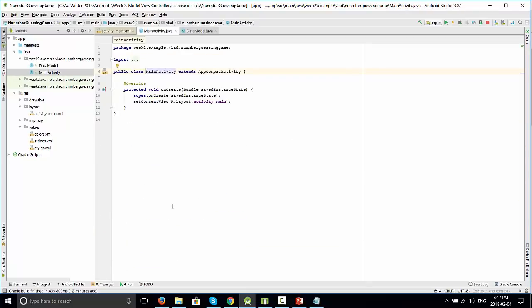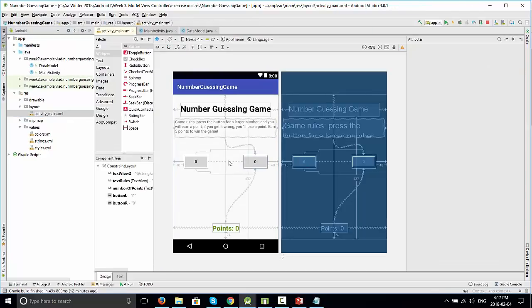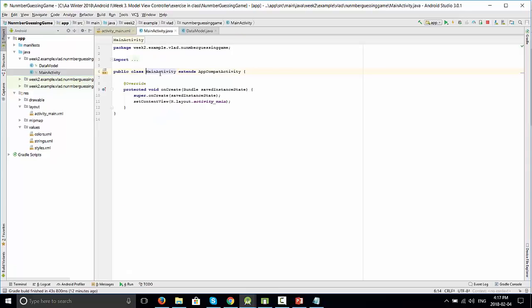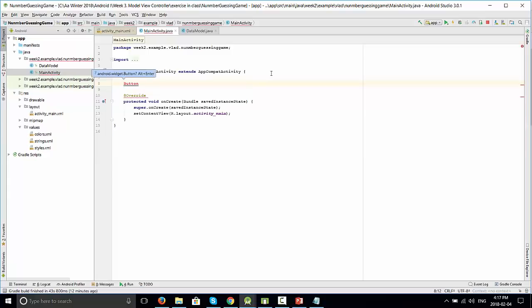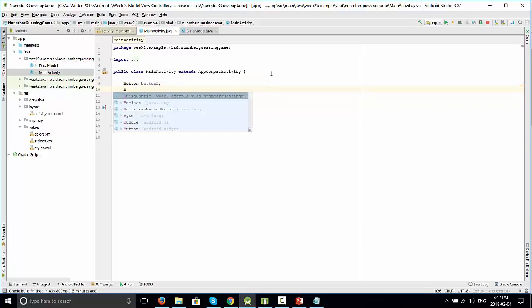Okay, so for the controller, we will move into main activity, and first of all we have to work with two buttons. So let's create in the controller, which has a main activity name, two button references, button, Alt Enter, buttonL, and one button will be buttonR.